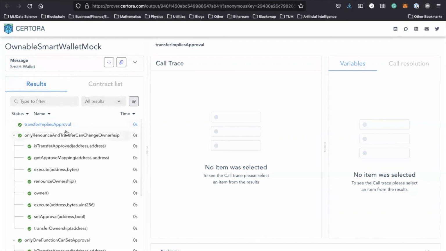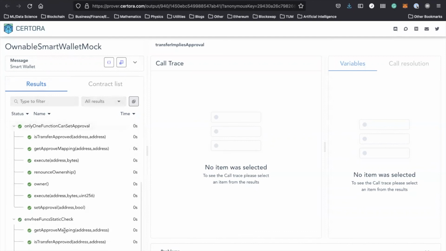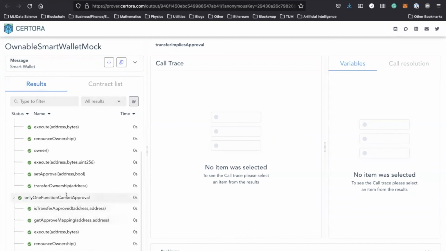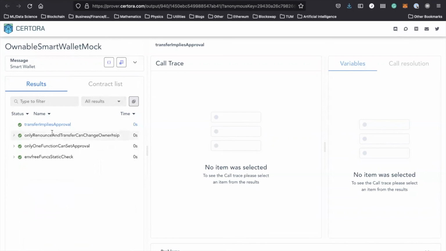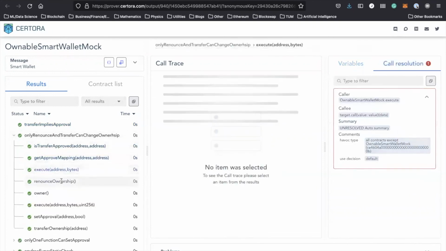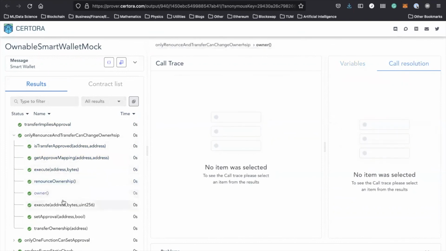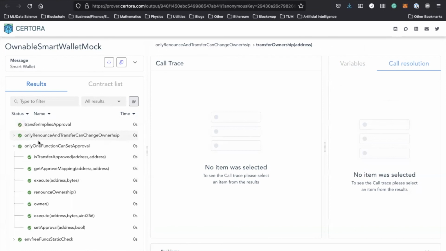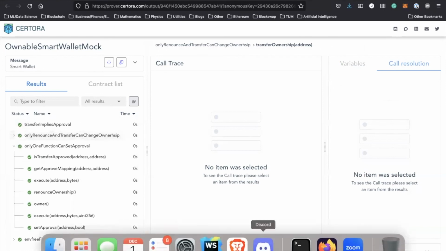In this case, we do not have any violations, so we don't have any info since it all passes. But in the case it would fail, can you make it fail? Definitely. How does it work?